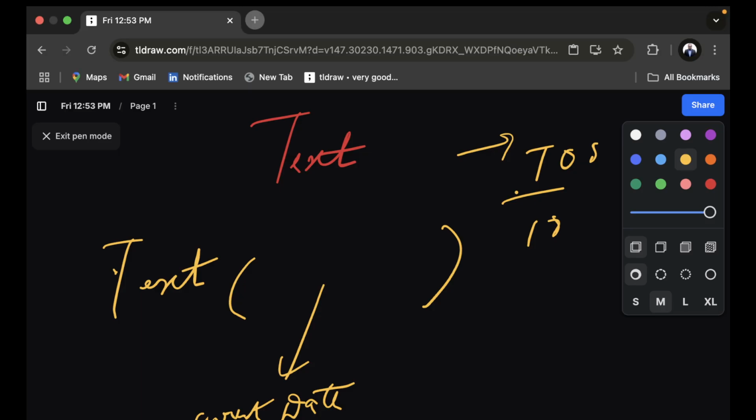Okay, so there is a wrapper as well. There is something called dynamic type.